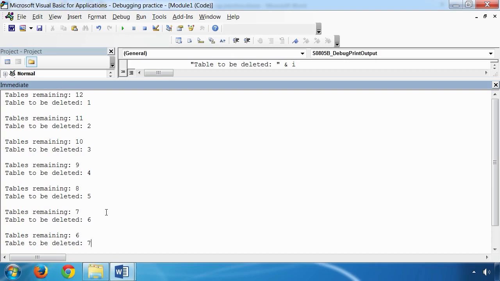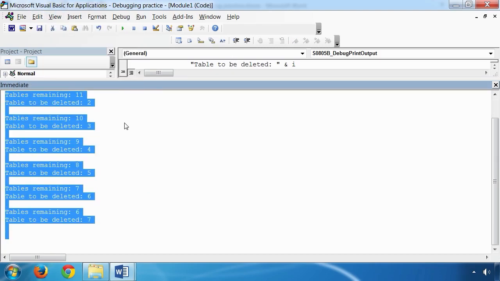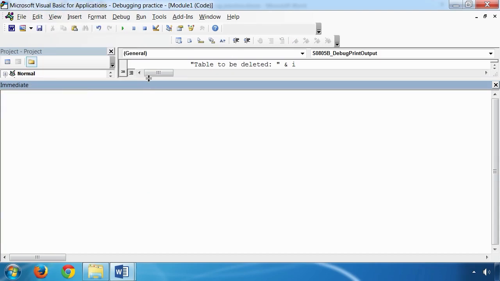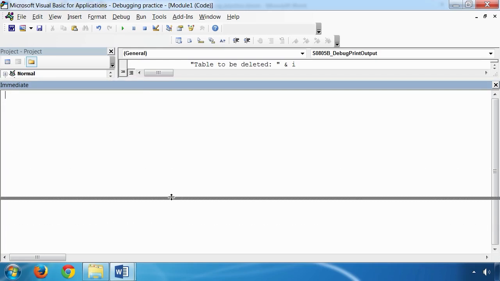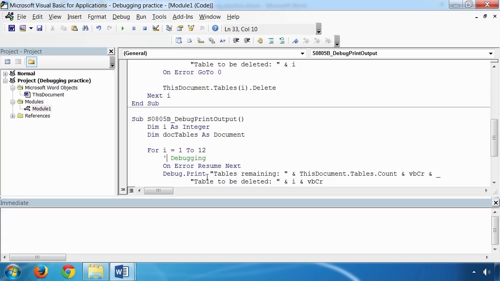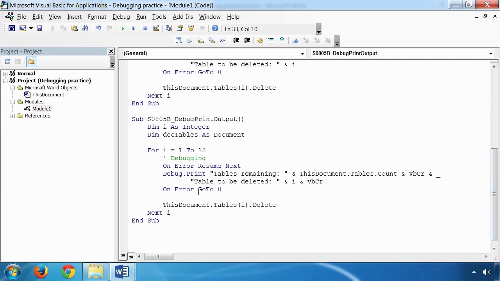So typically, once you've looked at the output created in the immediate window, you get a bit closer to solving the problem, and what you then do is to select all and delete. So Control A, select all, and just delete it, ready for maybe modifying your Debug.Print statements to get closer to solving the problem. Just to remind you about solving the problem, by the way, I hope you remember the solution to this problem.